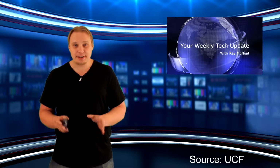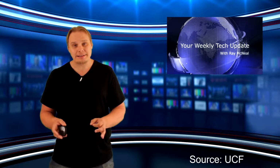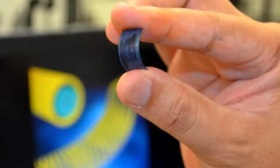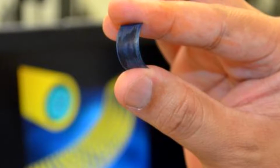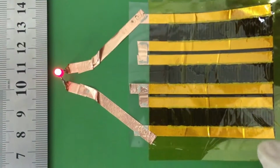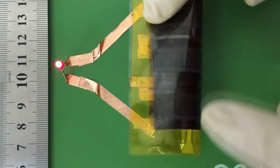In this week's battery news, a team of UCF scientists have developed a new process for creating flexible supercapacitors that can store more energy and be recharged more than 30,000 times without degrading. The novel method from the University of Central Florida's Nanoscience Technology Center could eventually revolutionize technology as varied as mobile phones and electric vehicles. If they were to replace the batteries with these supercapacitors, you could charge your mobile phone within seconds and you wouldn't need to charge it again for over a week.